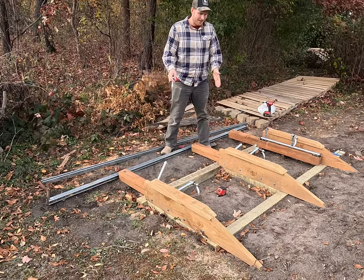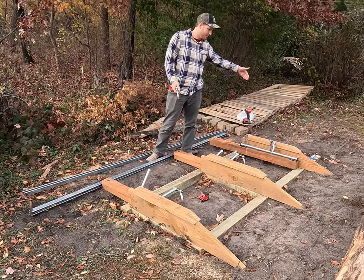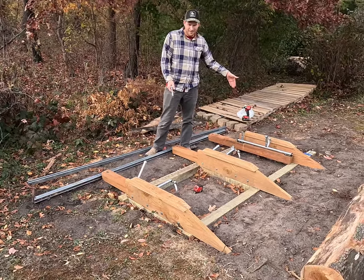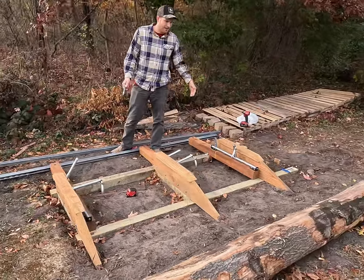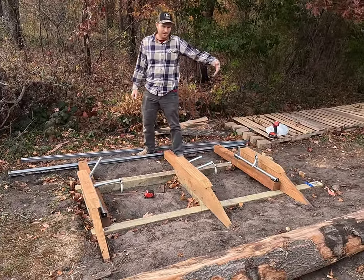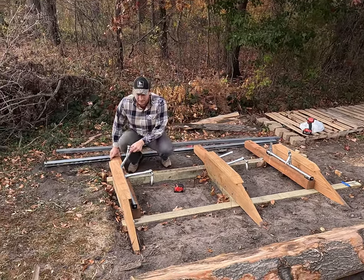Okay, so I've got all 3 base pieces laid out on the 4x4s. As you can see, they're not all equally spaced. They used to be. The reason I had to move this back one up a little bit, you'll see once I have it all set up and I'm cutting, but I needed that so I could clamp the end of the log properly. I couldn't get it far enough out, so I moved that one in. Right now they're literally just sitting here.